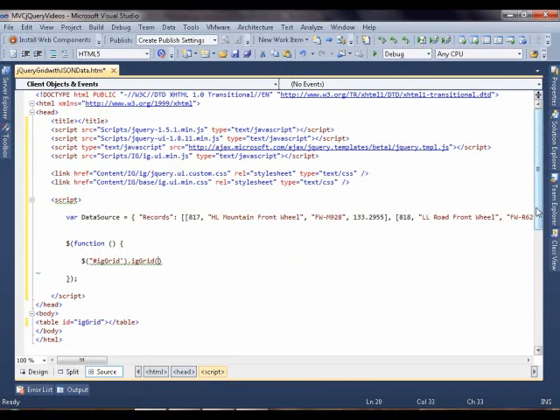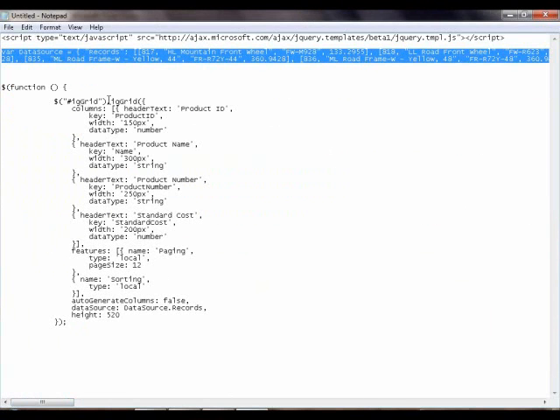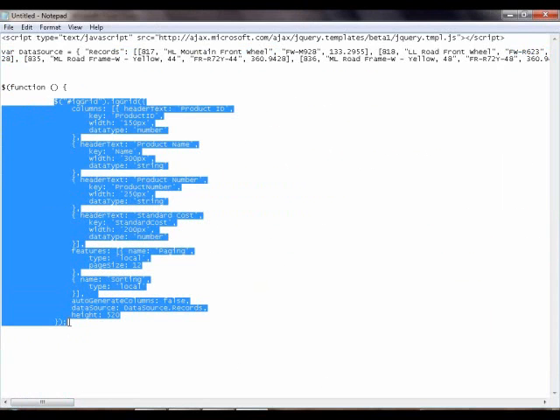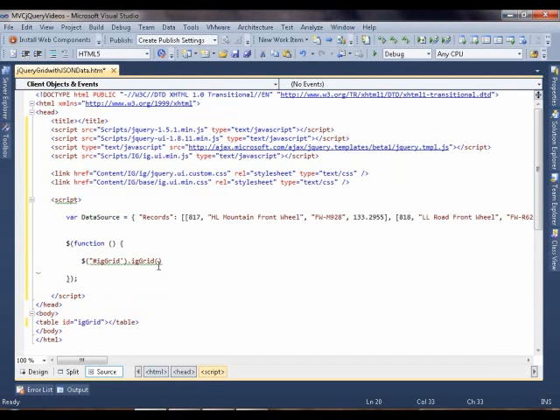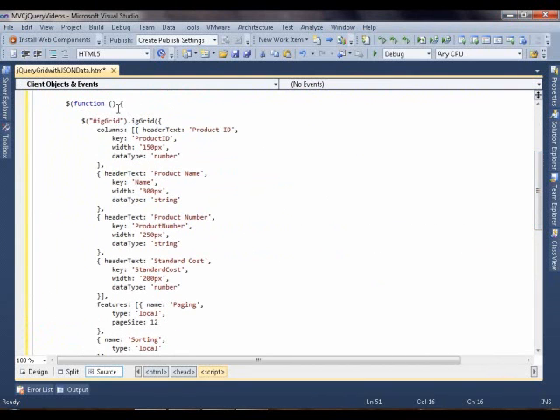Now, just for the sake of time, I'm going to come down to my notepad again and copy and paste the snippet of igGrid. So I'm going to put it in here. Alright, so let's go through that. Again, we took the ID of the actual grid element at the bottom, and then we're converting it into an Infragistics grid just by calling this method.